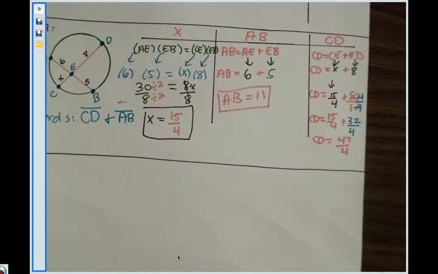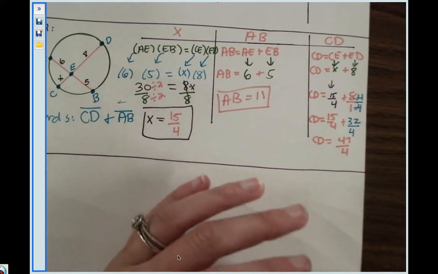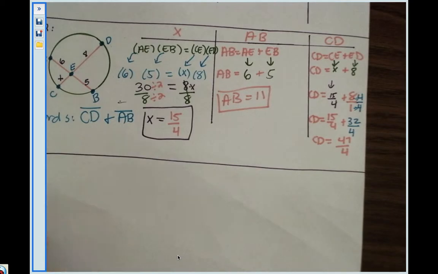And I'm trying to think if I can reduce that down. Let's see. The only things that divide into 4 are 4, 2, and 1, and none of those values divide into 47. Well, 1 does technically, but 2 and 4 definitely don't. So guess what? That problem is also donezo. Look at that.